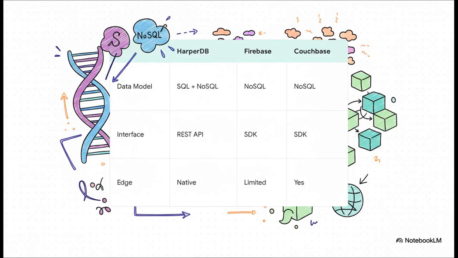And when you look at this comparison, you can see it plain as day. That mix of the hybrid SQL plus NoSQL model with a REST API as the main way you talk to it, well, that carves out a really unique spot for HarperDB. It's not trying to be exactly like Firebase or Couchbase. It's built for a different kind of developer, a different kind of project.